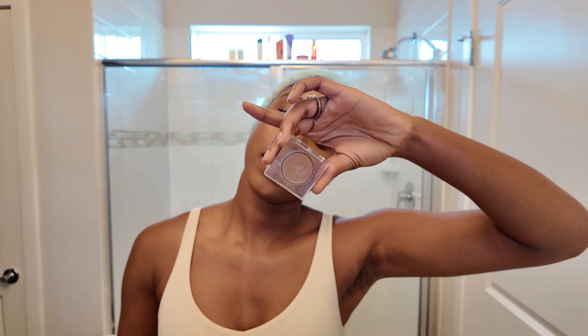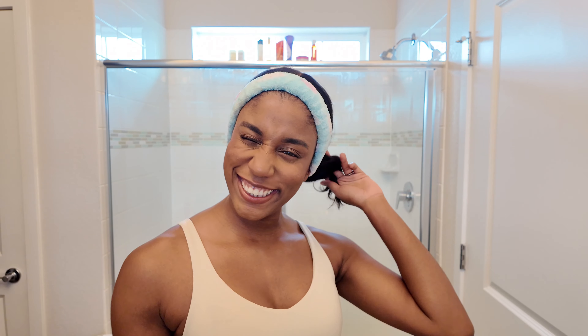I decided to go in with the shade Cocktail Hour to do a neutral color instead of the warm eye I usually do — kind of like a smoky eye blended out a lot more. This is my Urban Decay Moon Dust in Space Cowboy shade — I was influenced to get this last summer. I'm going to put a little bit of glitter right in the inner section of my eye — a little — and then I proceeded to put as much glitter as has ever been known to mankind. I feel like this is a very neutral look — it looks like I'm barely wearing any makeup at all. I'll spray everything down with Charlotte Tilbury Airbrush Setting Spray.